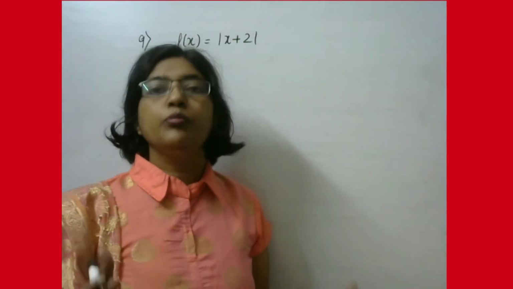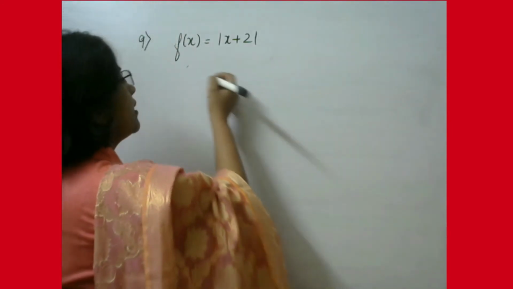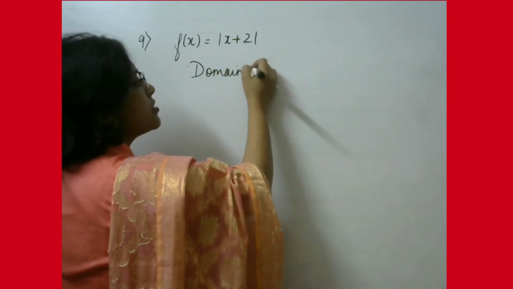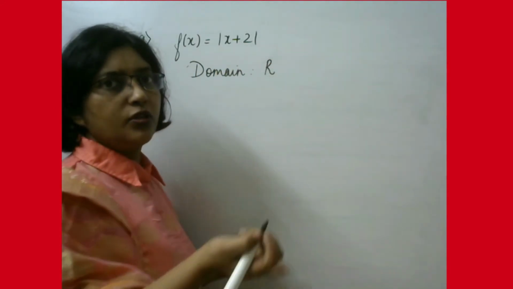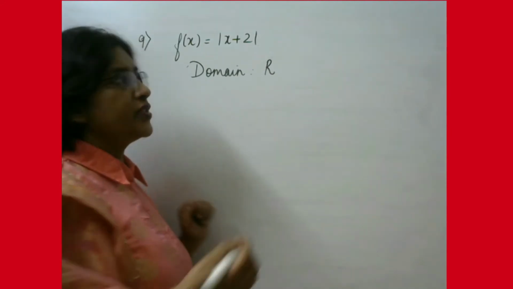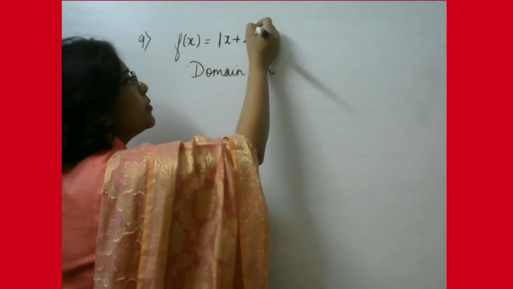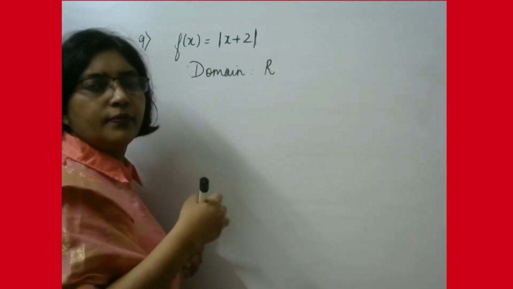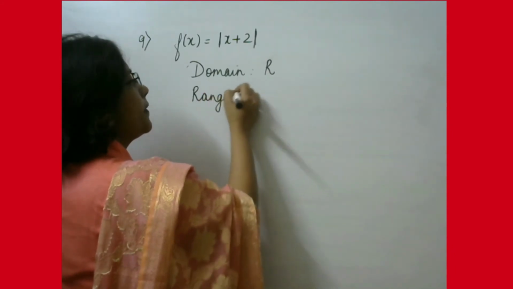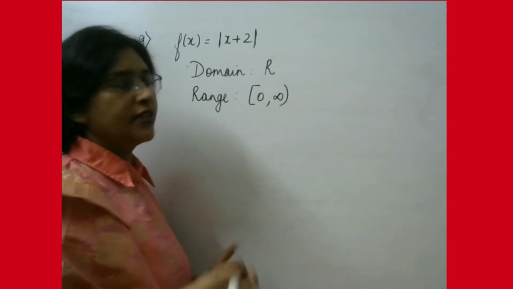Now we have taken a modulus function. Modulus function is one of the most common functions that we have. Its domain is real numbers here because it is in the numerator. We do not have to think about when it's going to become 0. Even if it becomes 0, it's fine with us. For the range, you see that all numbers are going to become non-negative. So the range is going to be 0 to infinity. We will not get negative values.